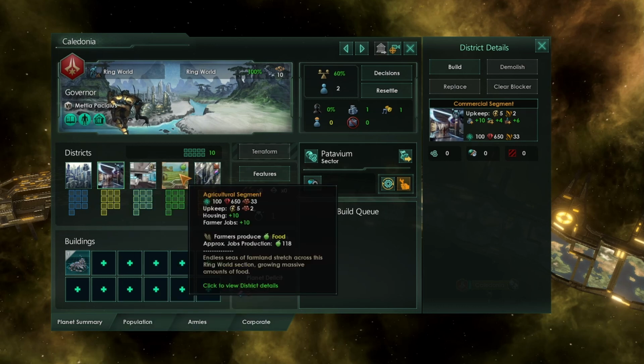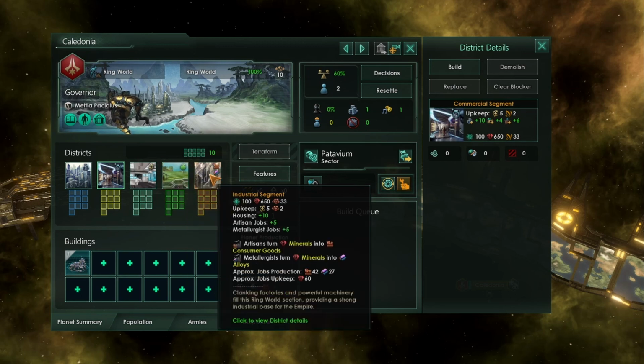Yes, you can have agricultural segments which will provide you some food, but the resource output in terms of pop efficiency at this point of the game, if you're trying to get food, I really don't think it's there. And if you're going for an industrial world with lots and lots of metallurgists producing lots and lots of alloys, you're much better off with something like an ecumenopolis because you can't shift these jobs around.